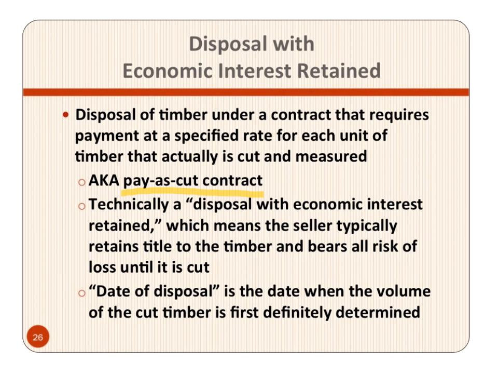Date of disposal, here's our second definition of date of disposal, is the date when the volume of the cut timber is first definitely determined. So this probably isn't out in the woods. It's probably either when a truck gets measured on a scale on the highway, or at the mill gate when the truck gets weighed. So that could be actually some time after it's cut.